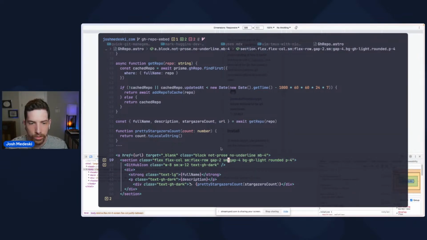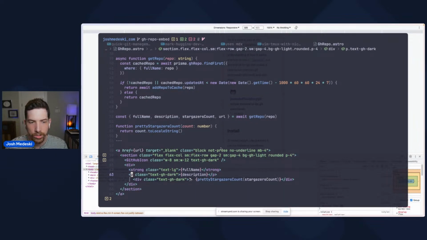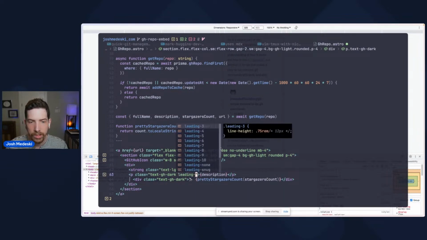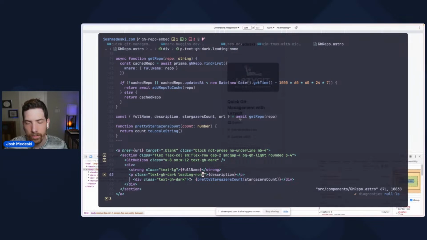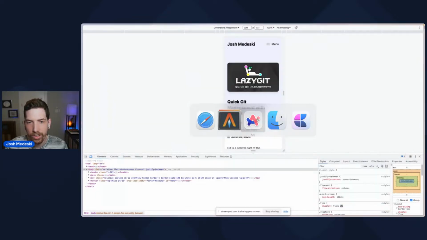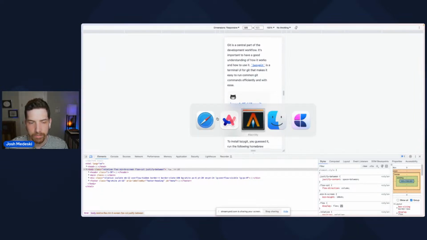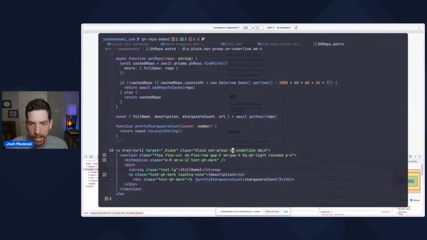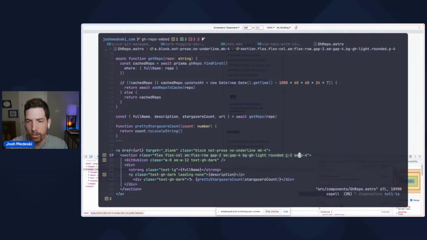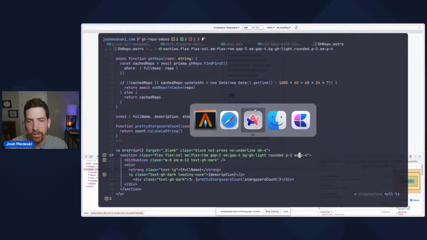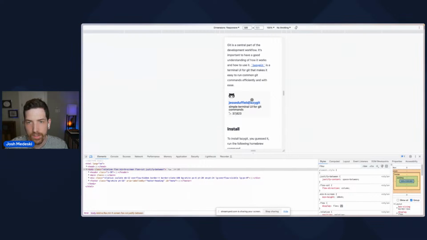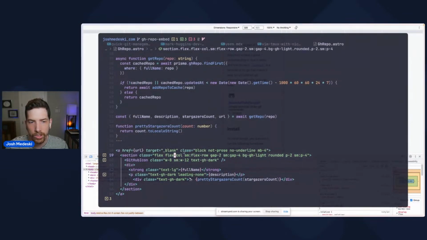And then I think the description should be leading none. If it's not leading none, it's definitely going to be leading less. Yeah, I think that's fine. And then the padding overall, we might do like P2, small P4. That seems nice. And now we don't really have as much to deal with.